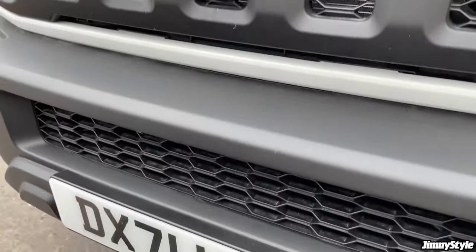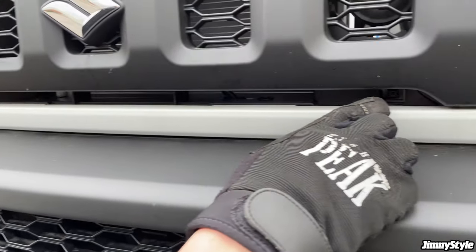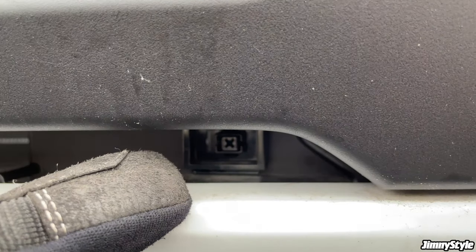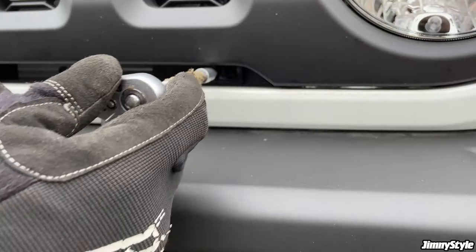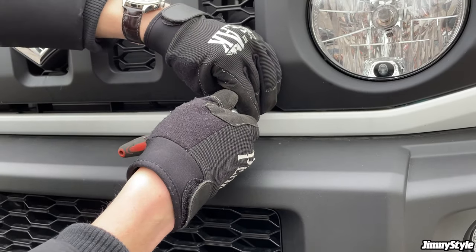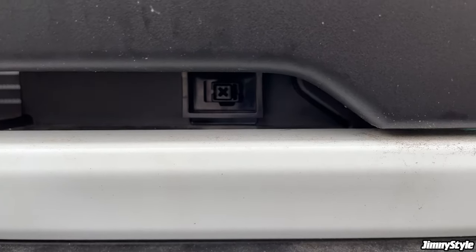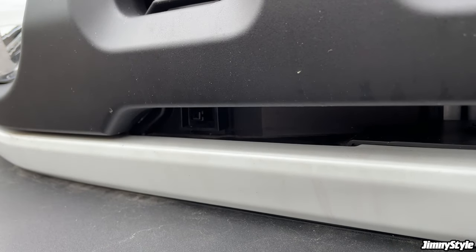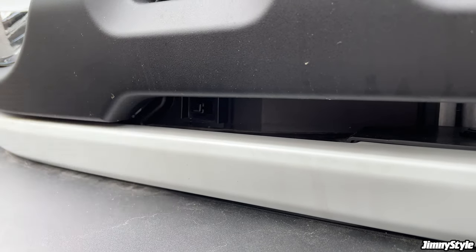And next up are these two clips either side of the grill. These are really weird because you don't loosen them like a traditional screw or bolt. You just need to turn them 90 degrees anti-clockwise, and that releases the clip. So you want a really sharp screwdriver. If you push in and then turn the clip by 90 degrees, you'll see that's released it. That has now released that clip as well. So you want to be really careful with these. Don't use a blunt screwdriver because you will just round them off and then you'll be stuck.